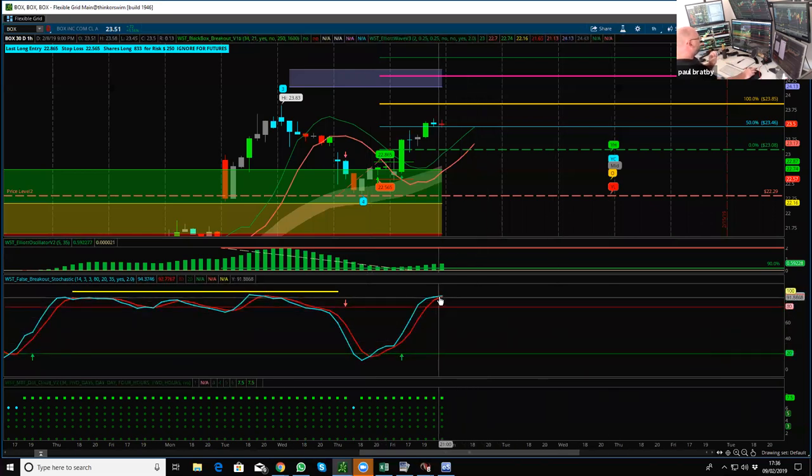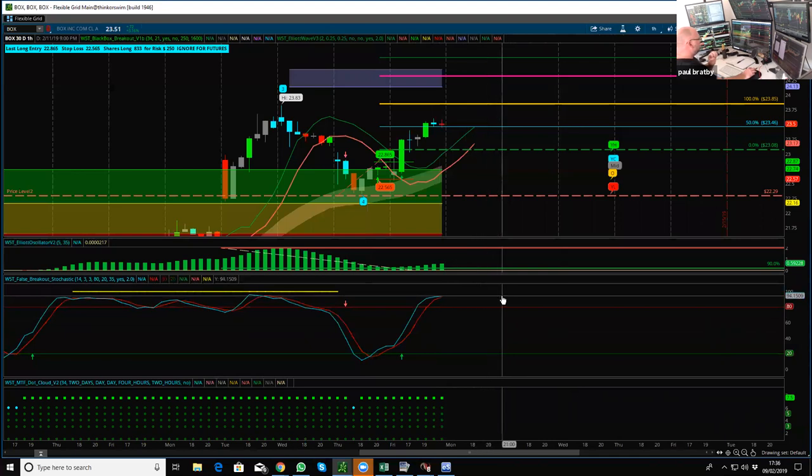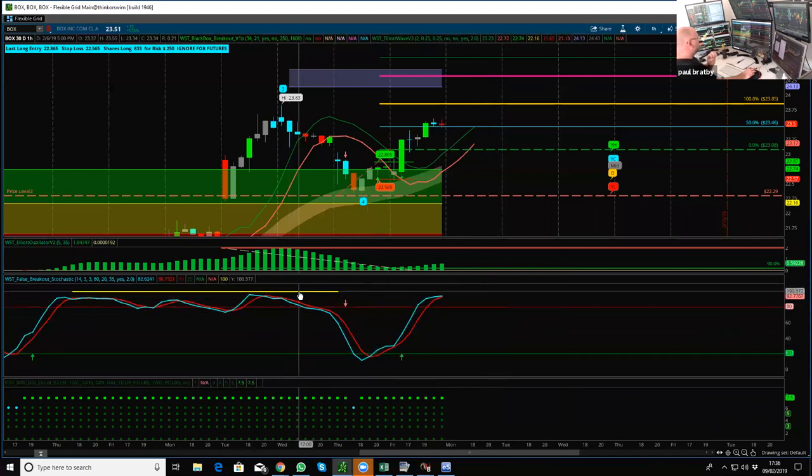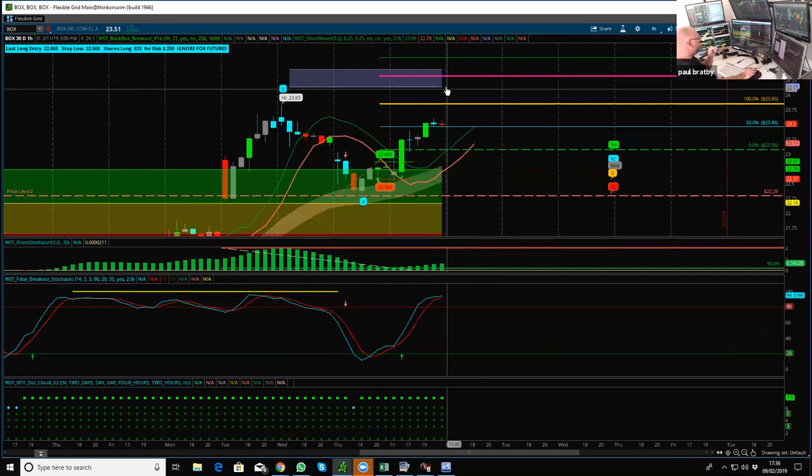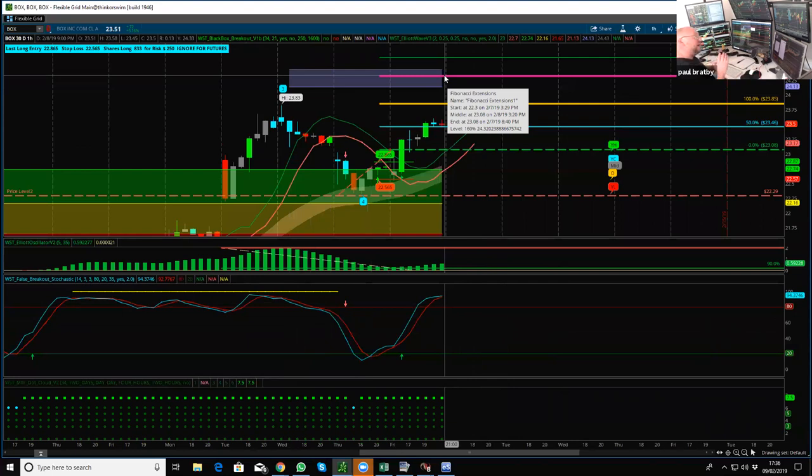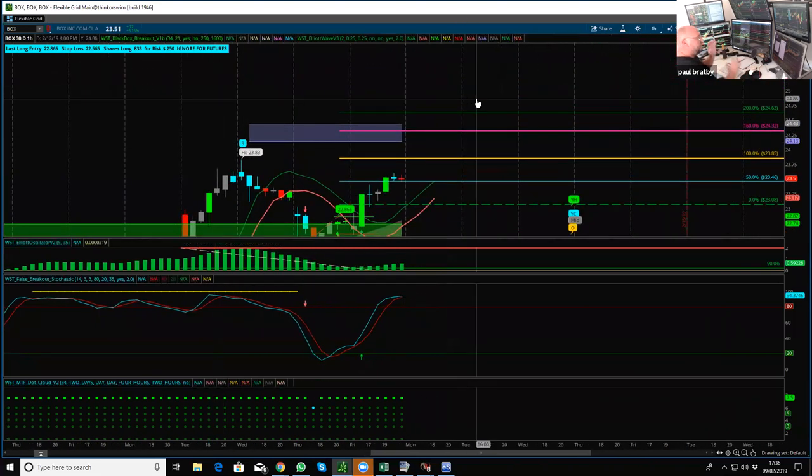What we're looking for now is false breakouts in this overbought zone to start producing another one of these. If that happens and we're at my target zone, I might just take half my position off, put my stop loss at break even, and give this a chance to move higher. If I get another false breakout bar at the top on that stochastic, and all my multiple time frame dots remain green, that's got to give me confidence just to take that half position off and let it ride. Make it risk-free with the other half of the position. But, you know, it could just keep going. And if it does run out of juice, I'll just get out. Does that make sense, Trevor, yeah?